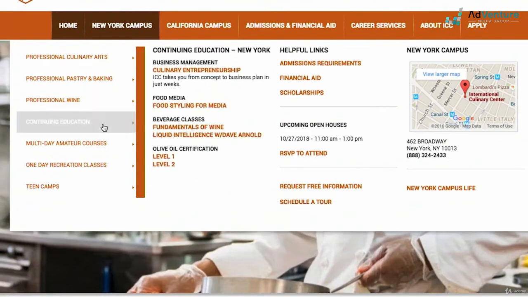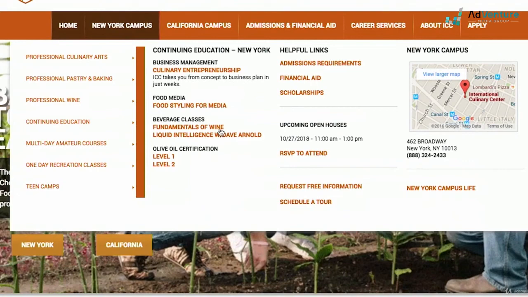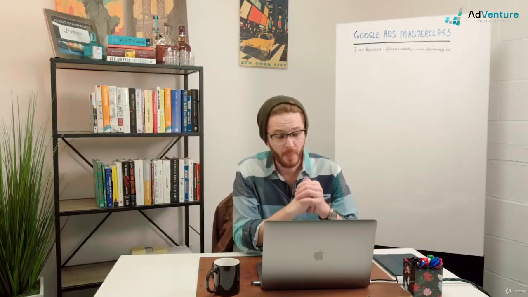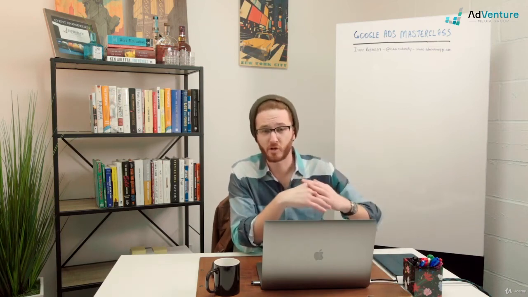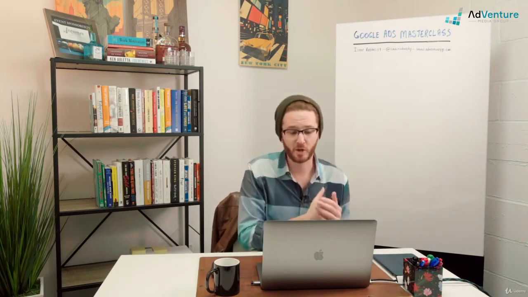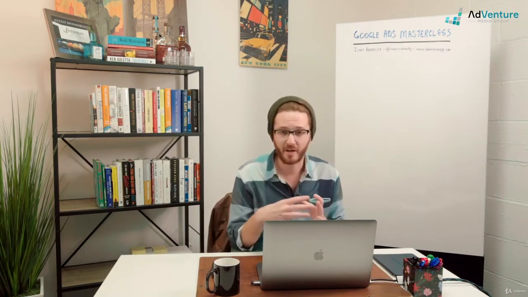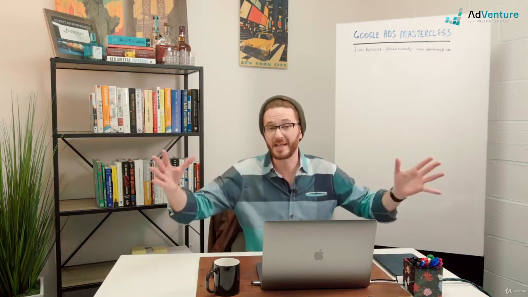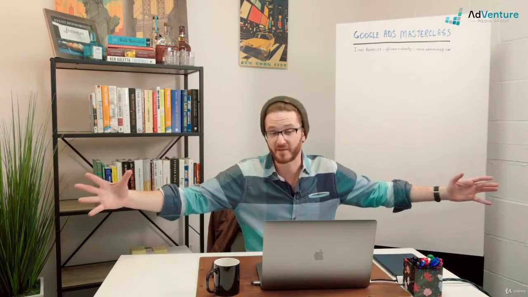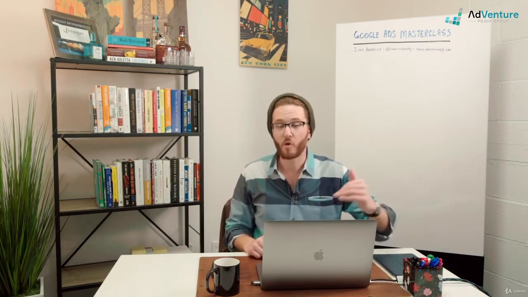What we've actually done is built out quite a monstrous account where we have lots of search campaigns that are structured for New York, lots of search campaigns structured for California, not just one, but even within New York and California, we have inside Manhattan right around Soho, which is where their main flagship campus is, we have bids more aggressive. Then expanding out radius targeting to the tri-state area, bids a little bit less aggressive. Then East Coast nationwide, even less aggressive than that. And separate campaigns within those location tiers for all the different programs.